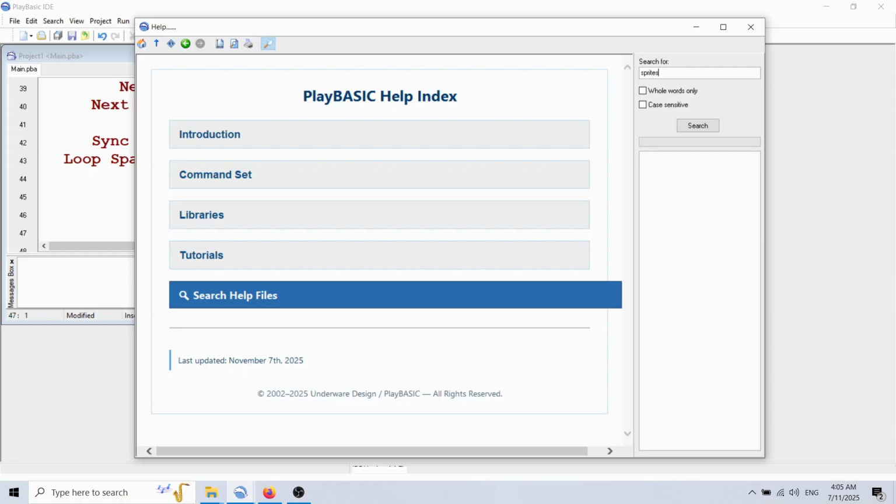If I search for a word that I know exists, sprites, by now you would have had a bunch of matches, but it just doesn't seem to work. I don't know what the deal is. It's probably just failing on the structure, maybe. Nonetheless.